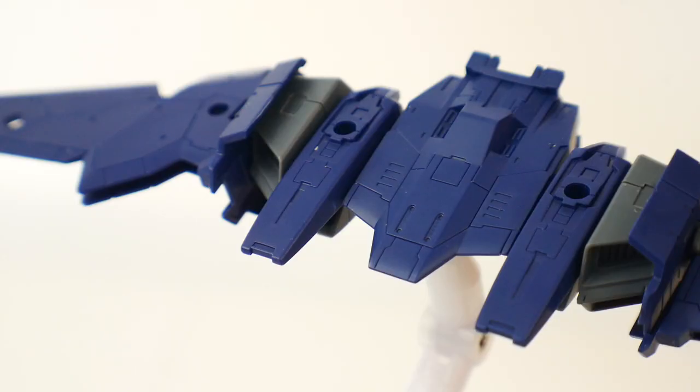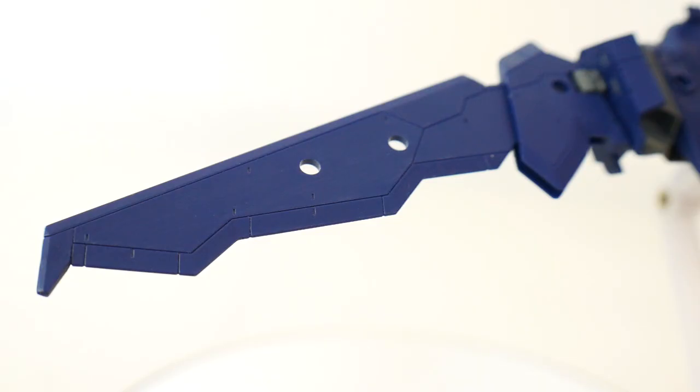Now speaking for the entire 30 Minutes Missions line, I am truly impressed with the level of detail they put into this. Not only do you get a bunch of panels, but there are a lot of raised parts, a lot of different angles on the actual armor, so that it's not just one flat piece. They put a lot of effort to make sure that you're going to get a quality product. The wing is going to look really cool with all the different angles, and especially all those little panels on it. And if you want to connect anything, like, I guess, missiles, if they do have missiles within the line, haven't seen that yet.